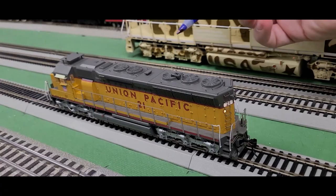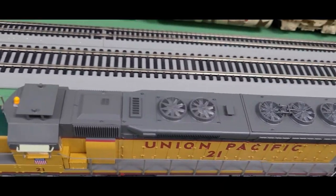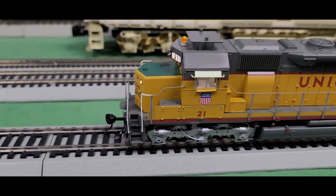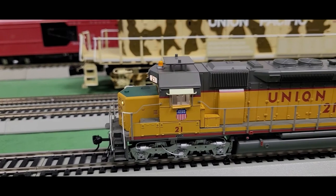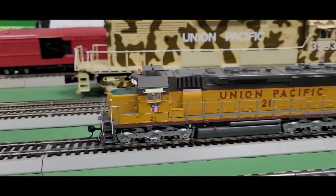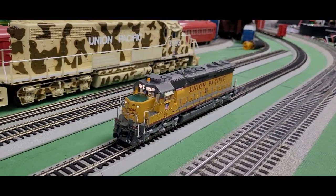There's a whole bunch of different features happening up here. Take a look at all the detailing that is going into this diesel. Broadway Limited does a great job with their detailing here. And I definitely love the look of this engine that we have here. So if you need an SD45 to run on your roster, well, look no further. Let's get it fired up.